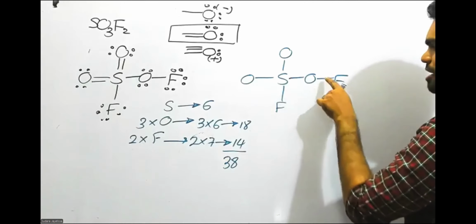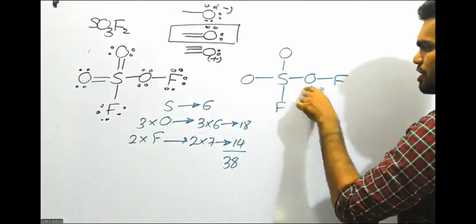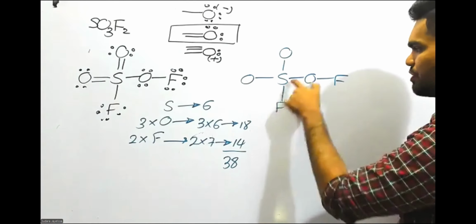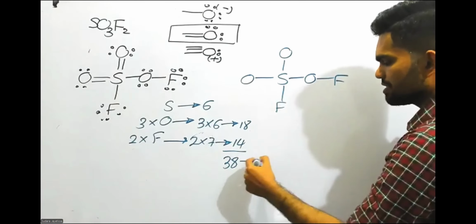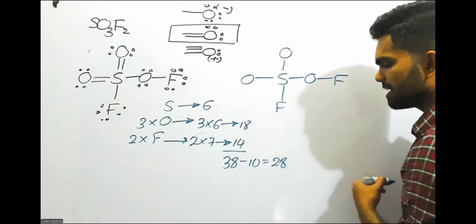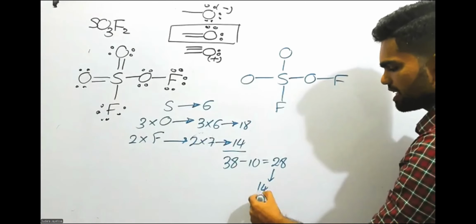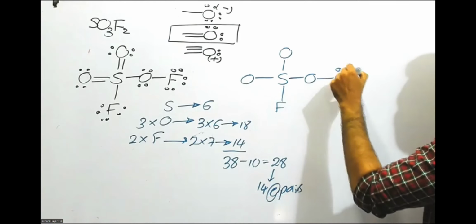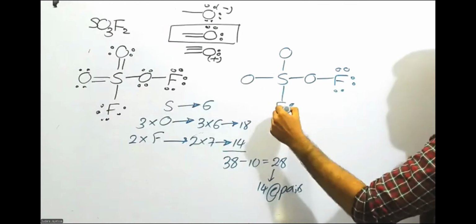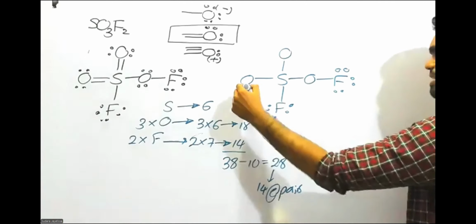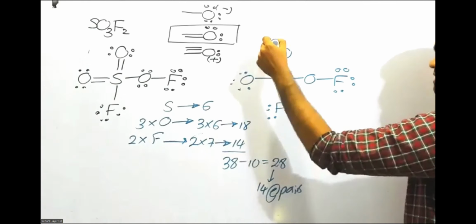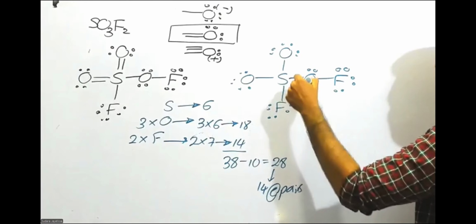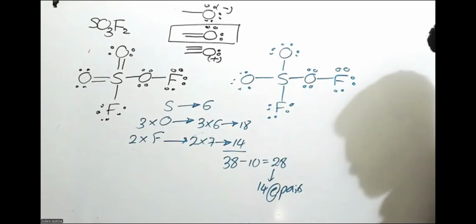From that, you have to subtract electrons for these bonds we have already shown. So you have 1, 2, 3, 4, 5 bonds. That means 10 electrons. If you subtract, you will have 28 electrons. That means 14 electron pairs. Those electron pairs you can apply to the peripheral atoms until their octet is completed. I applied 12 electron pairs here, so the remaining 2 pairs I'm going to apply to this oxygen.